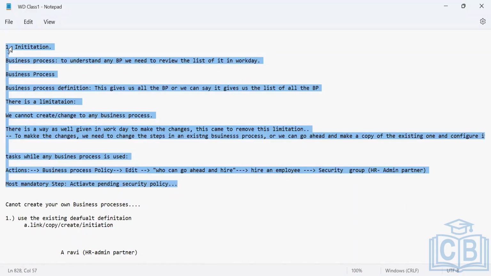PUT, what does that mean? You're trying to insert the data into Workday. What does that mean? That your data is coming from a third party and you're inserting it into Workday. Which means I should have modify permissions as well, because if I don't have modify, I will not be able to change anything. Once I have modify permission, then I can have PUT permission also. Once I have PUT, I can go ahead and insert the data.